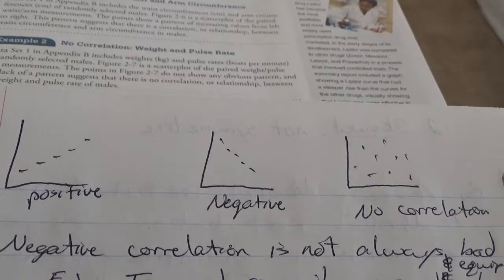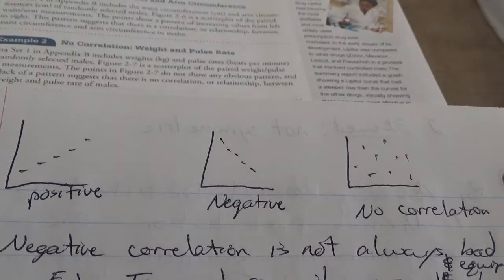Now guys, you would think that negative correlation would be a bad thing, and in a lot of cases it is a bad thing. Like your profits are going down and you raise the prices of products, your profits are going down. That's a negative correlation. Now, negative correlation is not always bad, however, okay? There can be good things about negative correlation. For example, increased security personnel and equipment and lower items being stolen from the store, so lower theft.